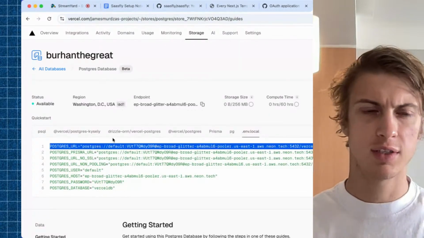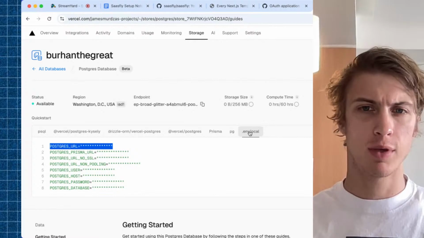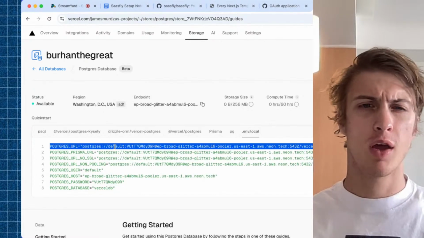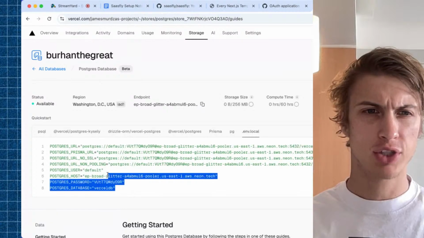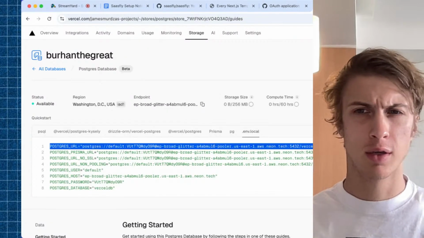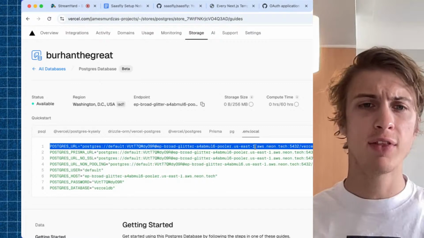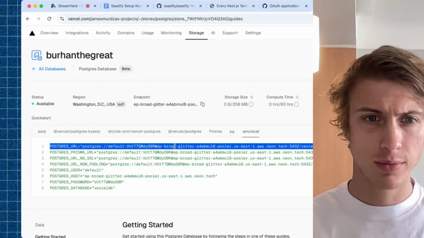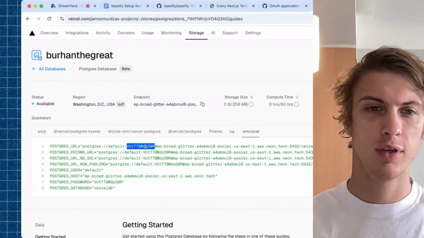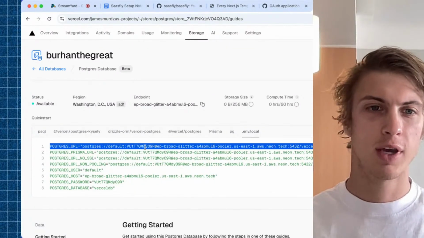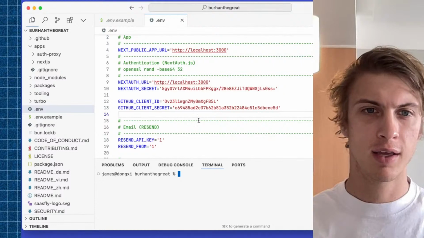So you really have to go to this tab here. You don't need all of these, you only need the first one. All of this stuff is in here. This includes your password right here. This is your secret password, which you don't want to show anyone, including on live stream. And then you paste that.